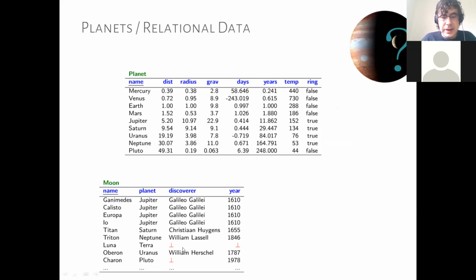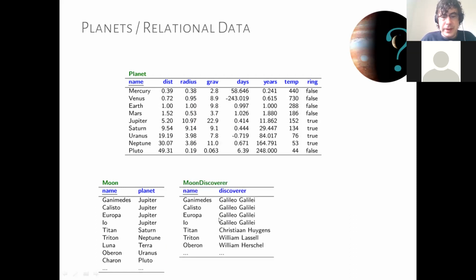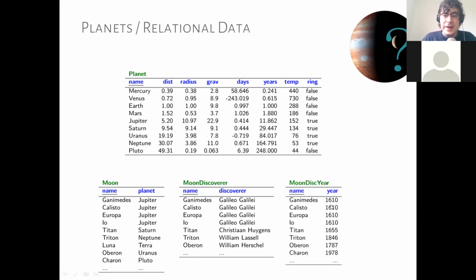So in this case, we see that, okay, well, what do we put for the moon of the Earth, which I've written as Luna here? And maybe there are some other moons for which we don't know who discovered them. So, okay, we apply the same recipe as we considered before, which is we break it down into multiple tables. So here we created a separate table for moon discoverer, where we can omit the moons where we don't know the discoverer or doesn't have a discoverer. And we can add a separate table for the discovery year. So, okay, maybe we could combine these if we always have both, but this way we can avoid some nulls.